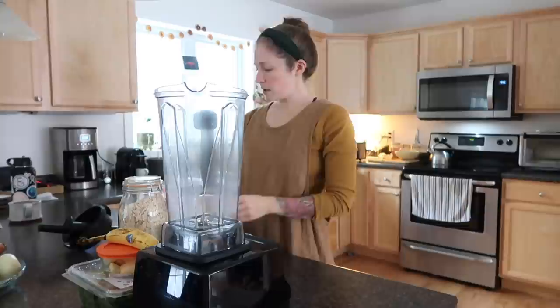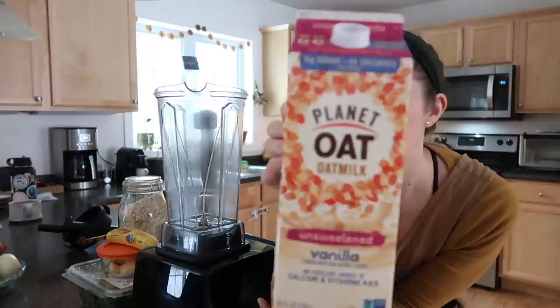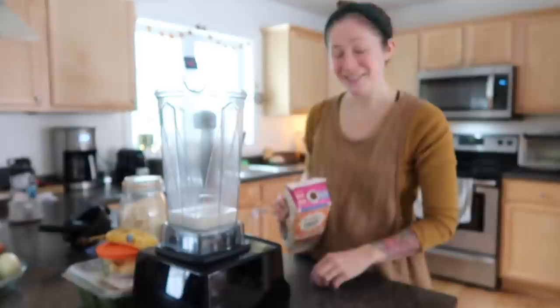I use Planet Oat milk. I am not a huge fan of regular standard dairy milk. I prefer plant substitutes. I don't know if this is focusing or not. There we go. And I'm using the unsweetened vanilla because it gives it just that little bit of flavor without being overly sweet. One cup of vanilla oat milk. You can obviously use any milk that you prefer.